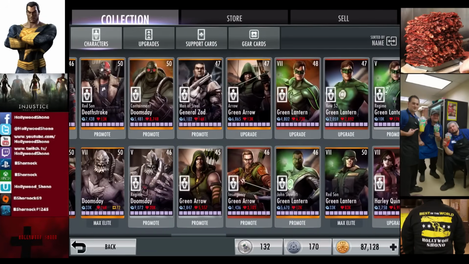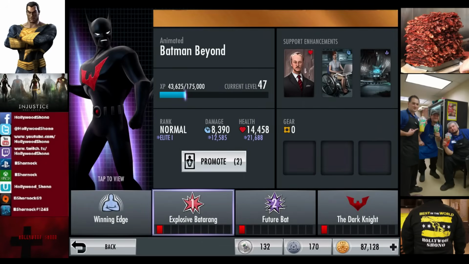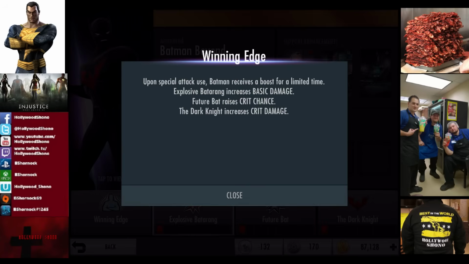Now the next challenge released is a very fun card, and that would be Animated Batman Beyond, who had high damage and very below average health. Although if you're one of those noobs that use the bulletproof batsuit, it really isn't that bad with this card since it offsets his health weakness and you gain more crit on basic attacks. And if you use that with Explosive Battering, you increase your basic damage. And if you use the Dark Knight, it increases your crit chance, which means you will gain more crits, even if you're using the bulletproof batsuit, which in my opinion should not be used with Batman. It should only be used on cards like Killer Frost that really need the heals on special ones. I could kind of see why they would use it in that regard, because more health means more healing that you do with your special one.